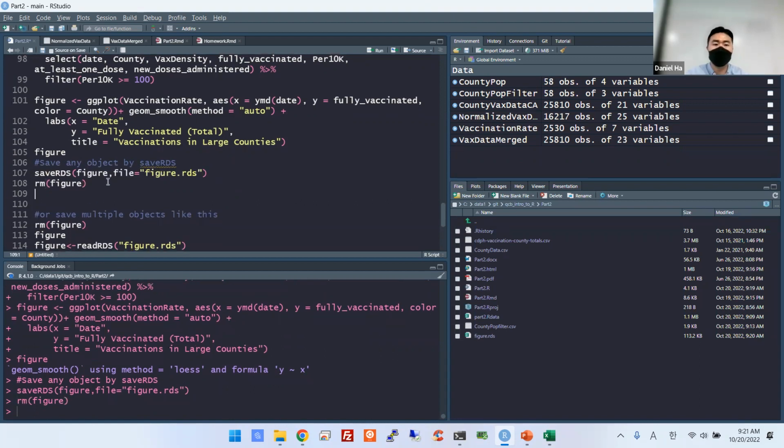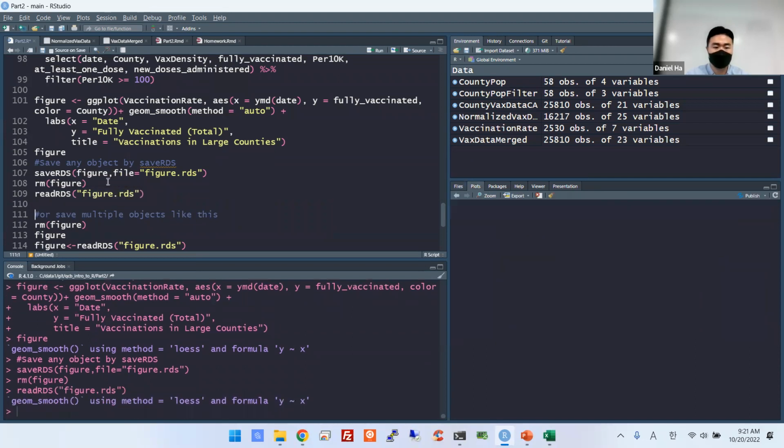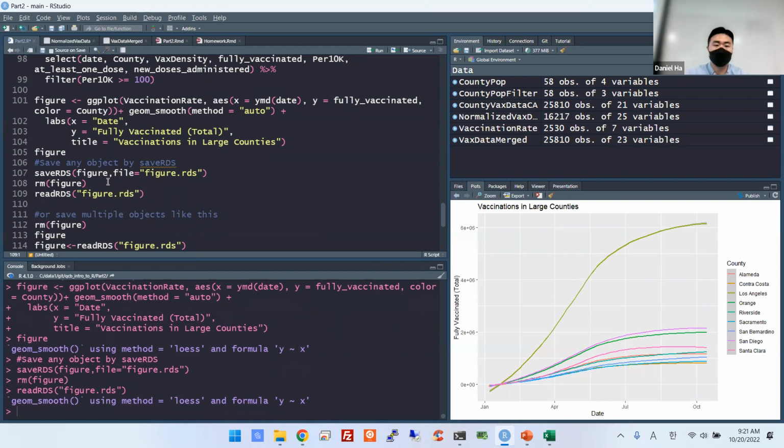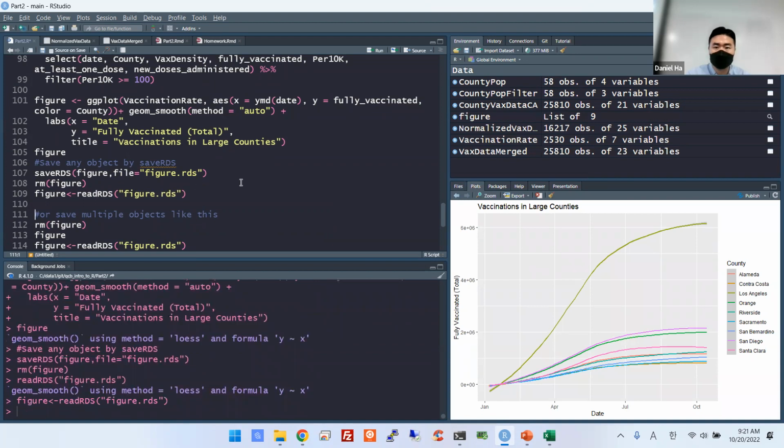You can read it back using the readRDS function, figure.rds. When you're reading the RDS, you gotta designate the variable name. Yeah, as you can see, it came back and also it printed the figure again.